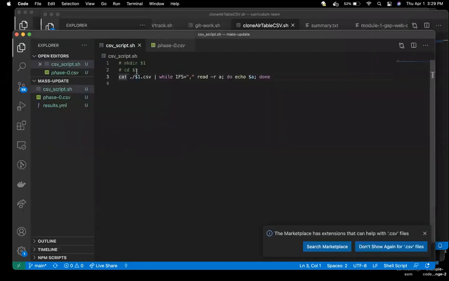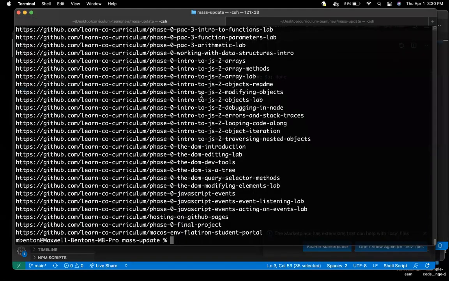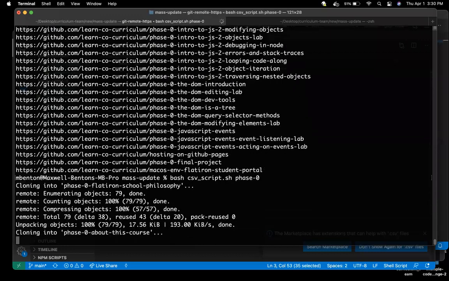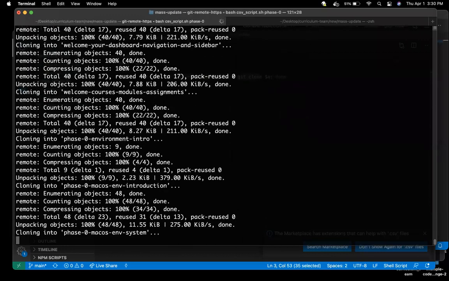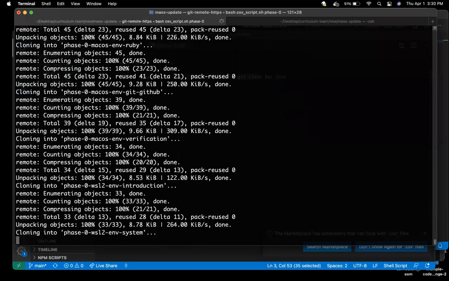What that means then is I should be able to now uncomment this, add this dot back in, and git clone this. This actually probably doesn't matter. I think we can do that. So make a directory with the name phase 0, cd into it, and then in the CSV file in the parent directory, because it's dot there, loop through it and clone stuff in. All right, let's test this out. All right. So now it's cloning every repo in phase 0.